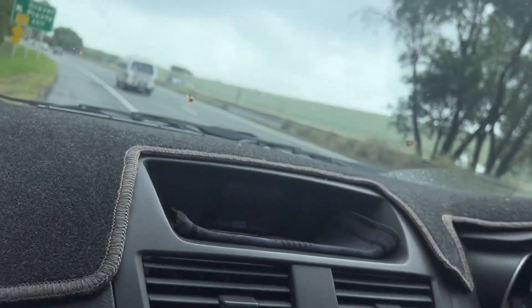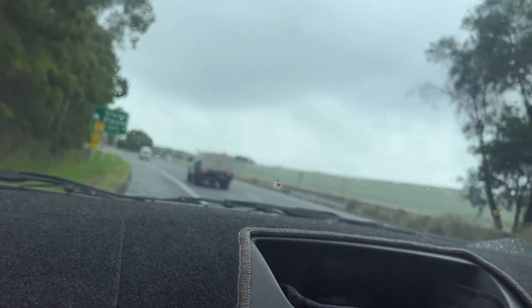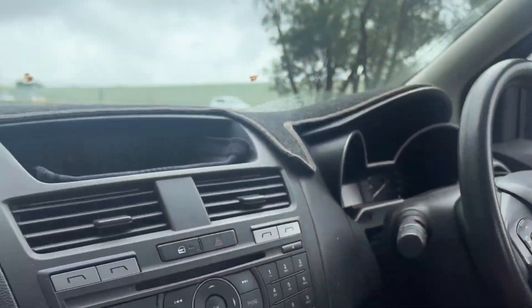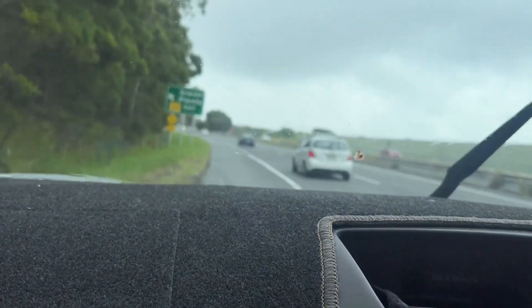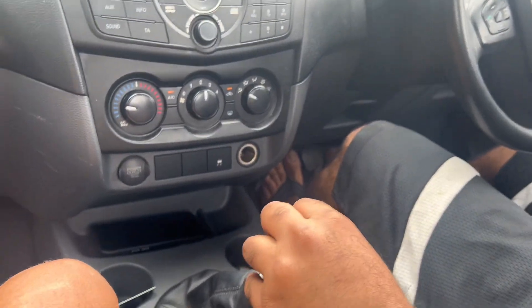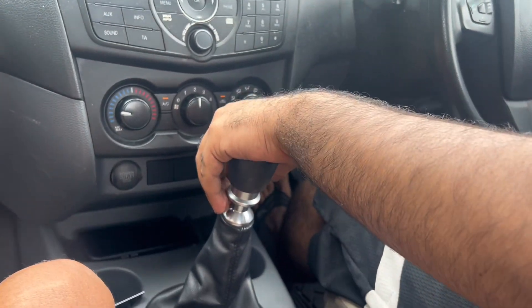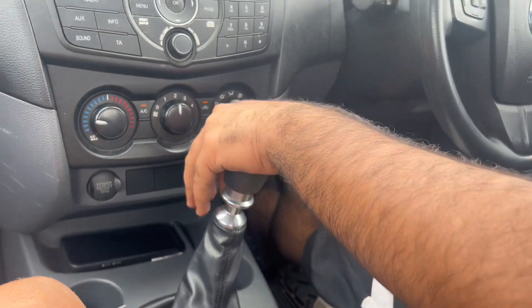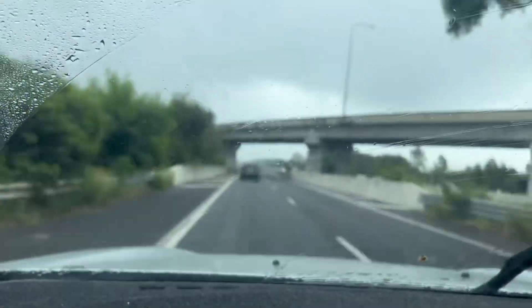We haven't got the plates yet, we just got a permit for the day. There's a lot of traffic on the road. Wait — cars are still coming. Maybe slowly cruise up with the speed you have when there's space. Yeah, we've got a space now — go go go! You can see mate, it's going good. It's great, beautiful, fantastic!